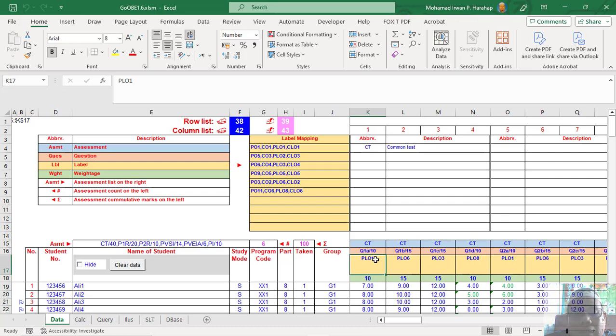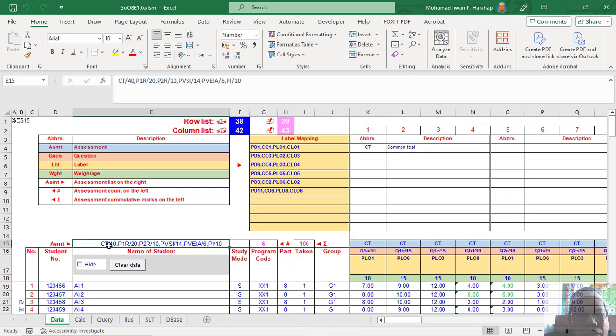So you only need to indicate one, but over this part you can address the overall mapping of that particular question. This program will understand that if you indicate PLO1, it would also give the results in terms of CLO1, CO1 and also PO1, because it's already indicated in the mapping. And of course the weightage within that particular assessment.